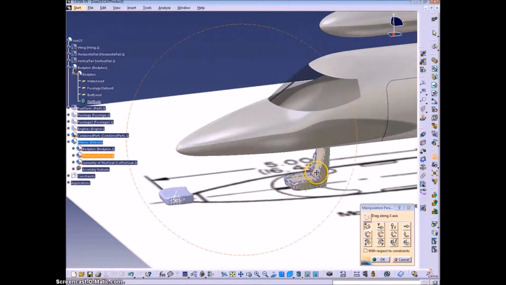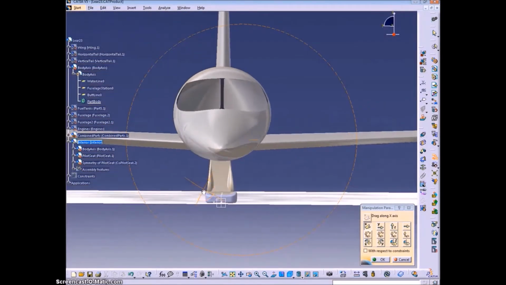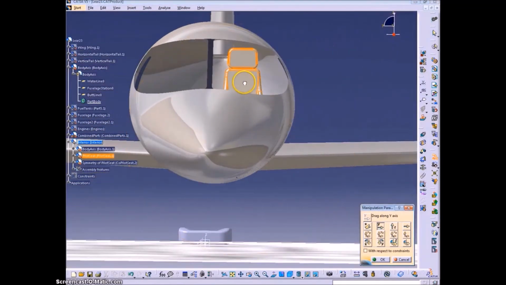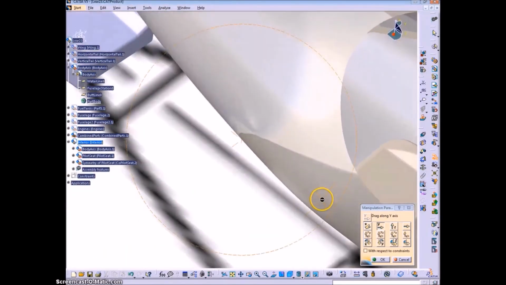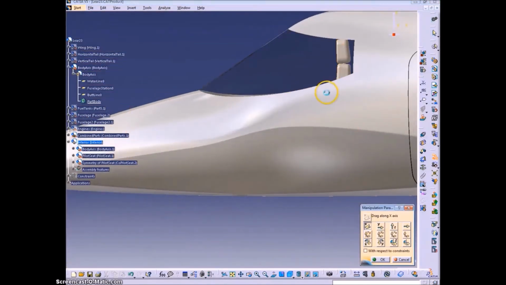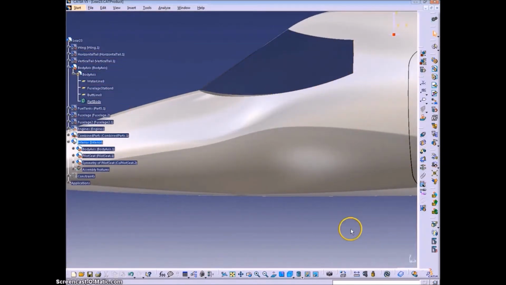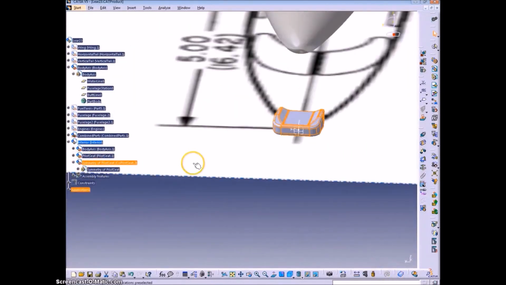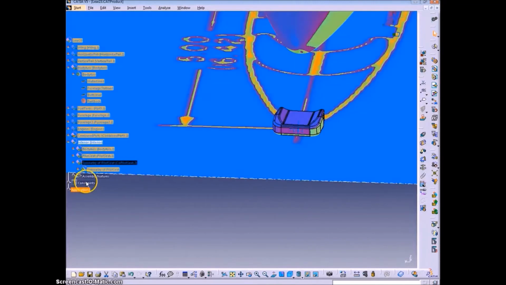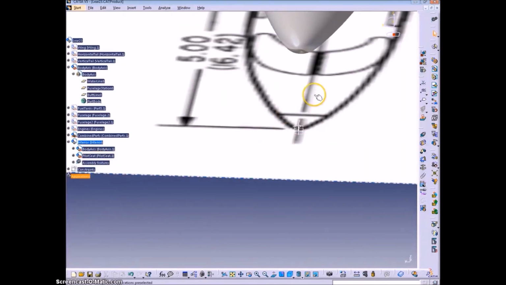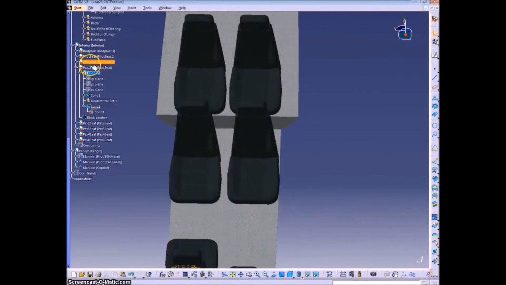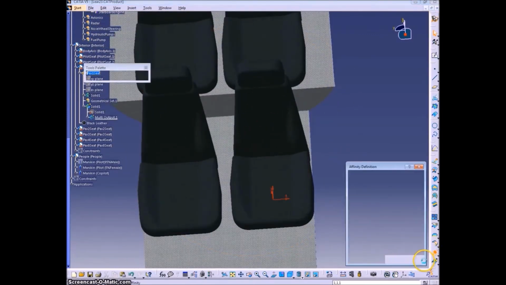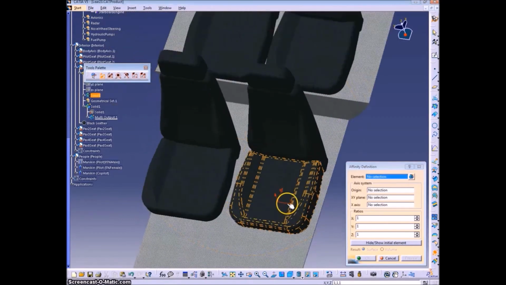Again, I just created the bottom half of the seat. It's best probably just to get it in position first and create copies of it later. So here I'm just manipulating it to get it to an approximate location. And again, you can just create copies and paste them, break the links, and here I filled in the rest, changed the colors, and added a material.